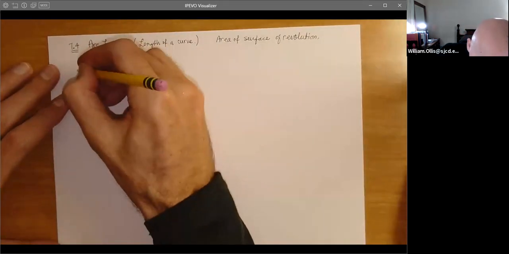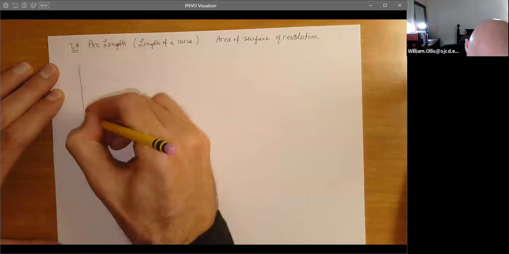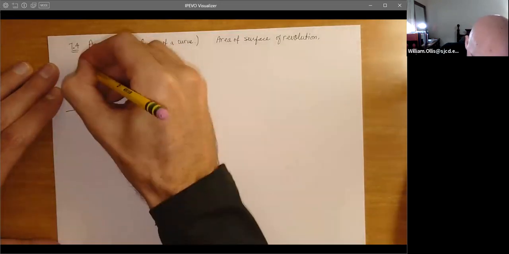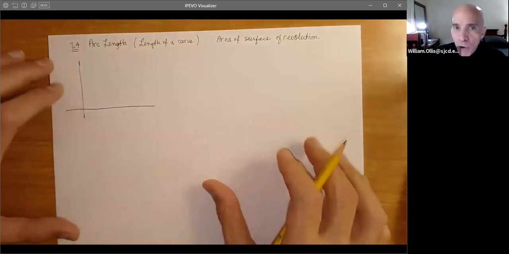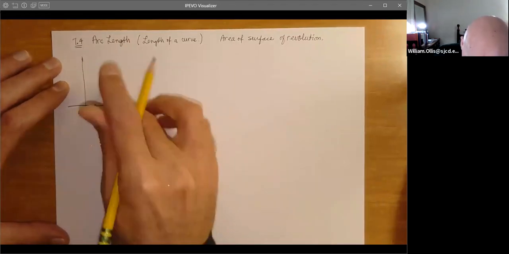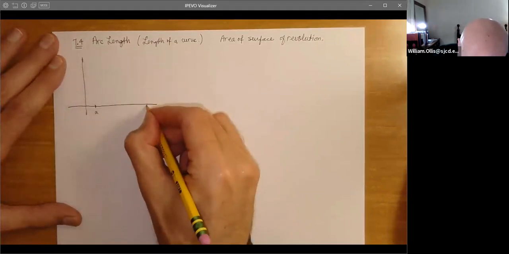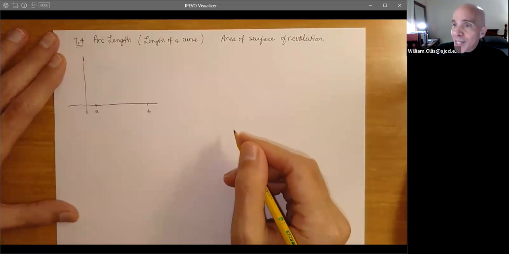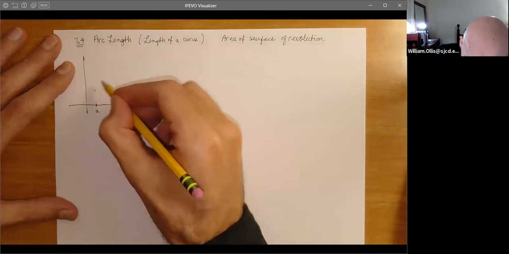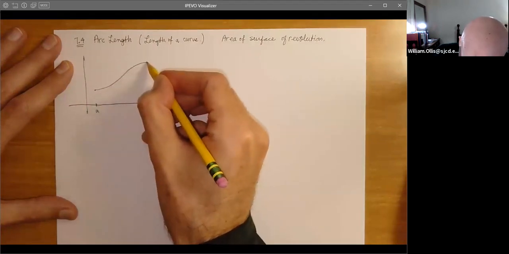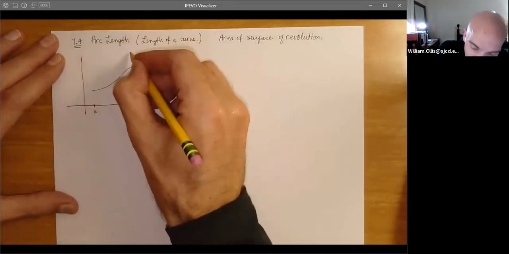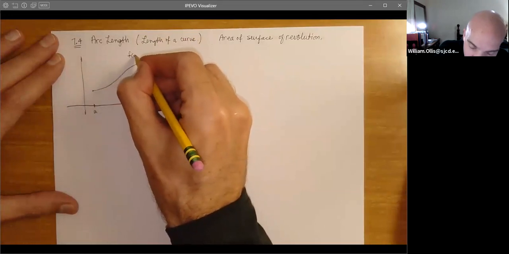So for instance, say we have, and I'll set this up, this is very straightforward, and it will remind you of the derivation we did last time. So I want to keep this very intuitive, and then we'll jump to the partition just like we did in the last couple of times. So say, for instance, we have an interval of integration A to B and a curve. Just say we'll just draw a curve here. So say it starts here and goes somewhere like this, all right? So that would be our curve. We could call that F. If you want, we can call our curve F. I've drawn it so it's a function.